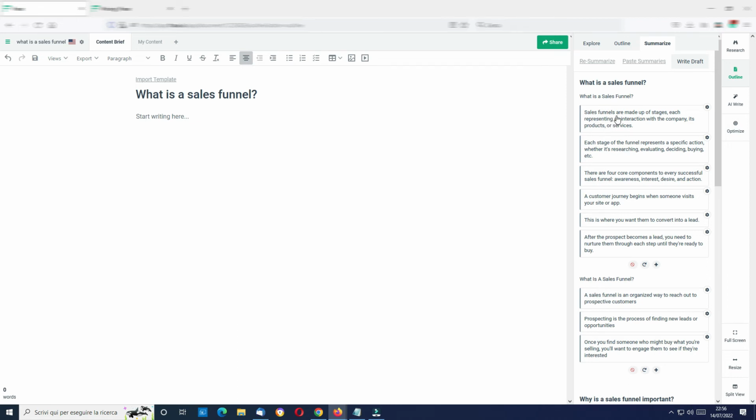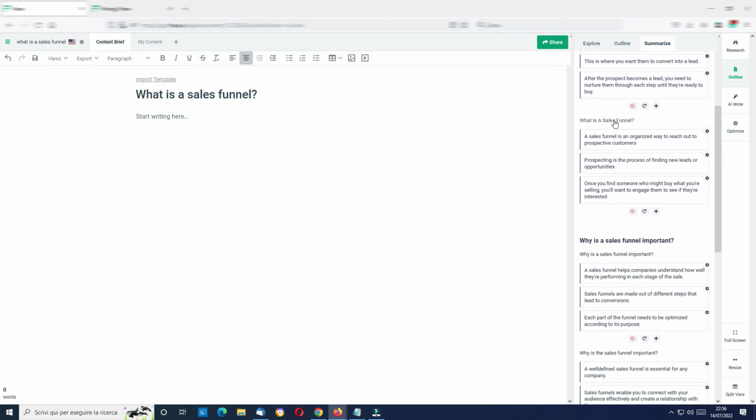Sales funnels are made up of stages, each representing an interaction with the company, its products or services. Each stage of the funnel represents a specific action, whether it's researching, evaluating, deciding, buying, etc. There are 4 core components: awareness, interest, desire, action, and so on.